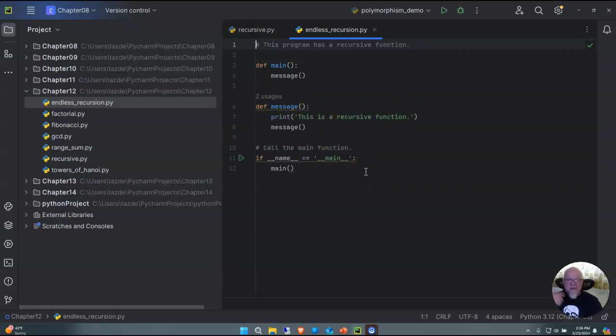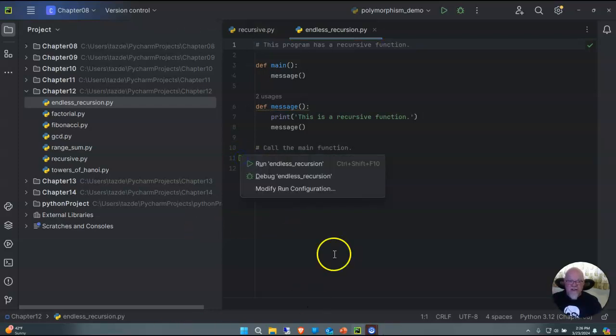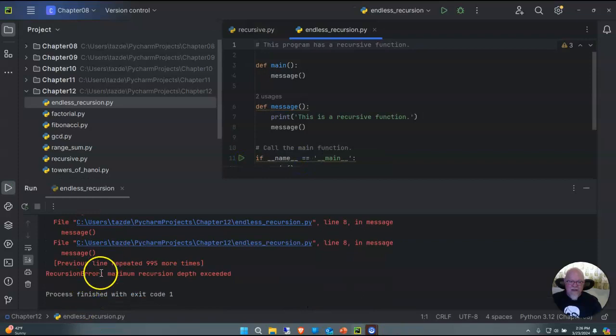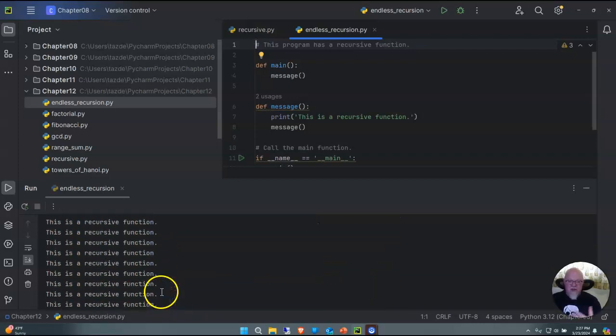No way to get out. It's just going to keep calling it, keep calling it. When this runs, it basically says this thing ran more than 995 times, and it errored out. So you see it ran a long time before it blew up.